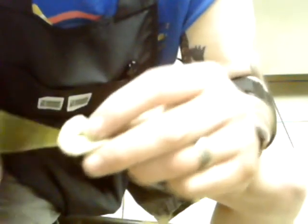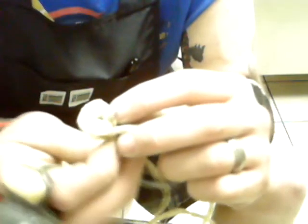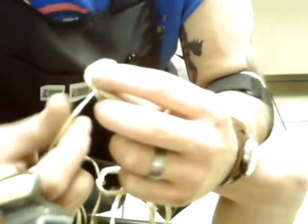Alright, now I'm going to start out here. My thread is on the top here. I'm going to go over this one right here, but I'm going to come right back behind it. Alright, pull my string tight, and it's just making a loop just around that one thread there. You want to space it out a little bit, pinch it in and pull it tight.